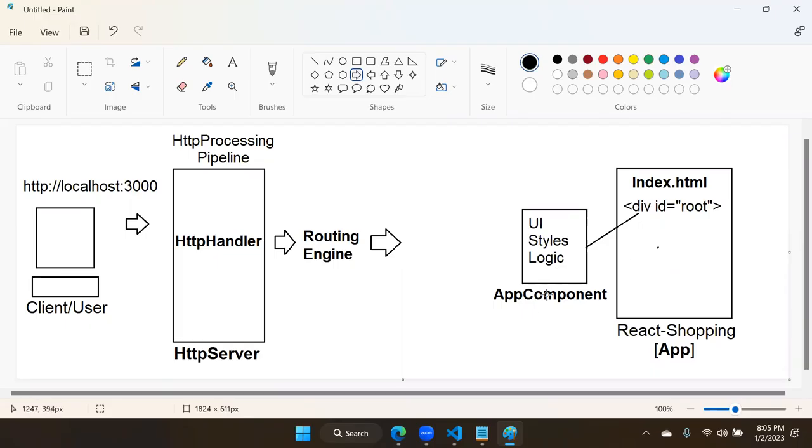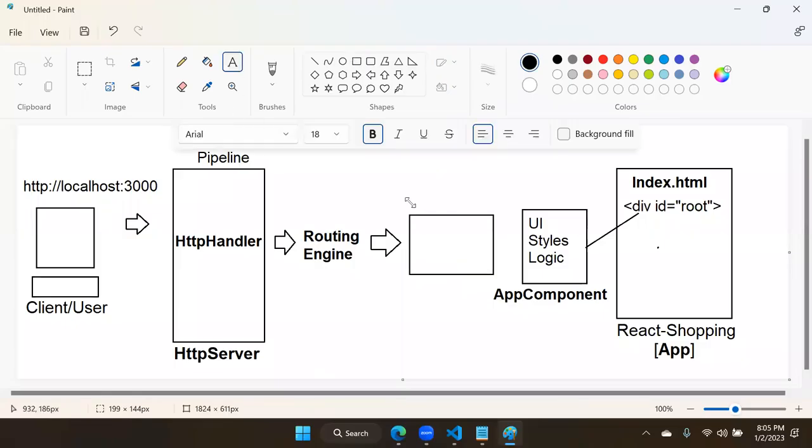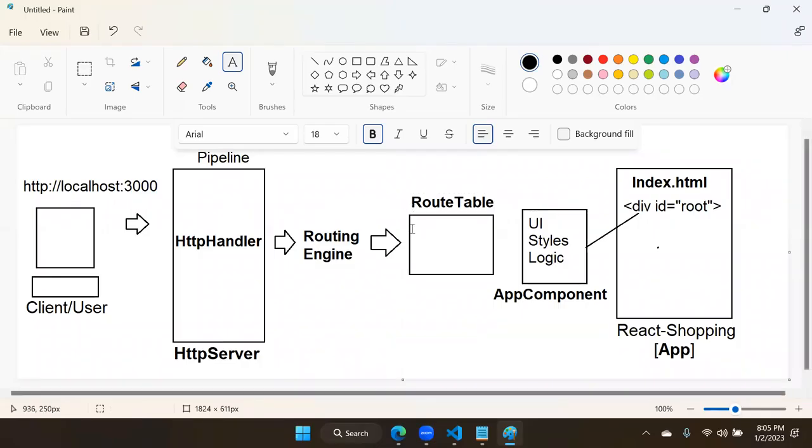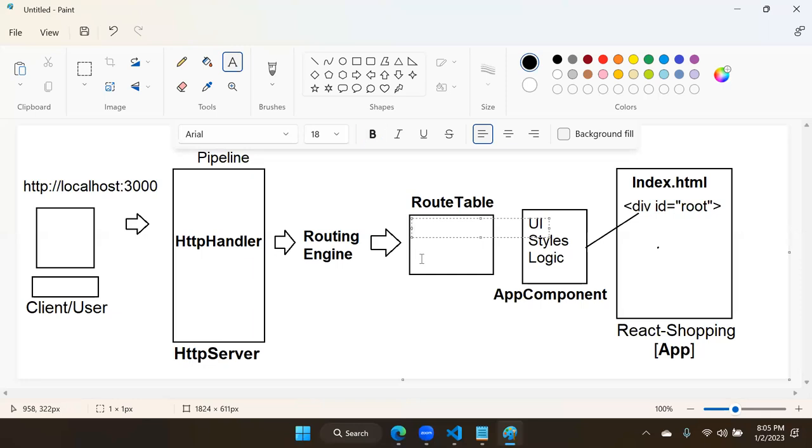Now, generally, whenever an application is created in React, the application related information is present in a table. We call this table the route table. This route table will have the information about the request and the information about the component. That means which request, which component.